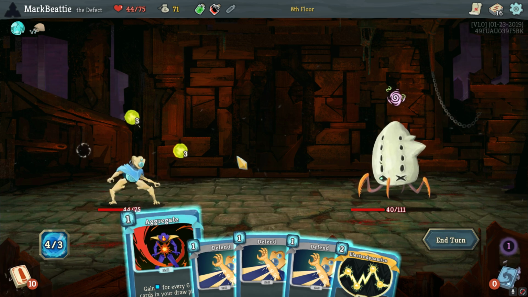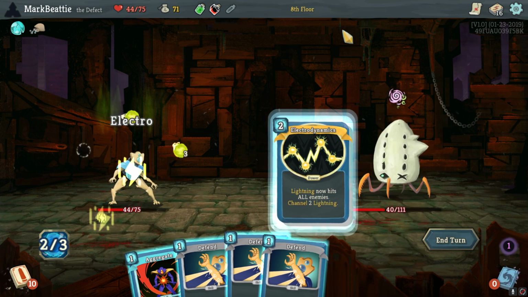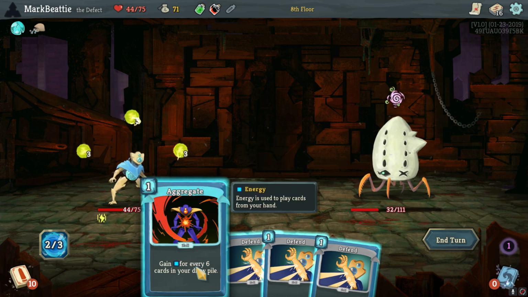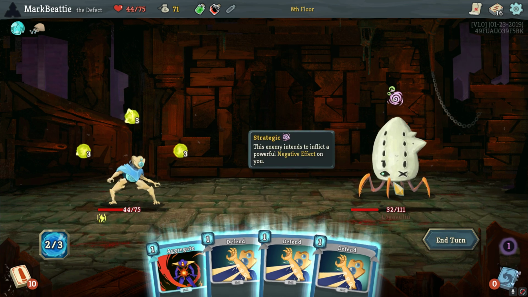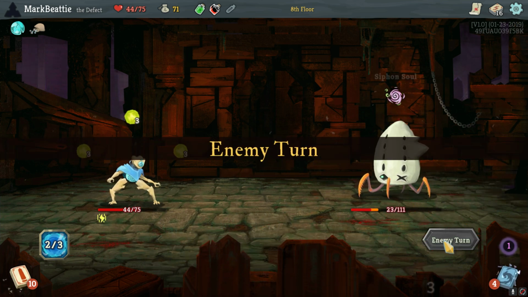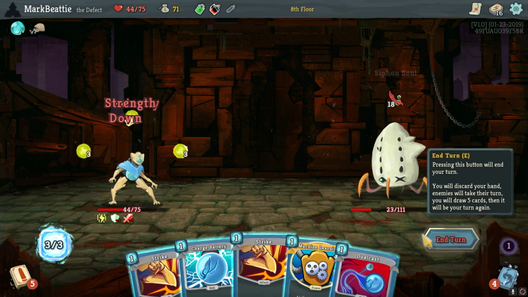Okay, gain energy for resist. So actually all this is pointless. We're just gonna take the electrodynamics out. It does something. But nothing else is worth playing here. Not a great turn for sure.